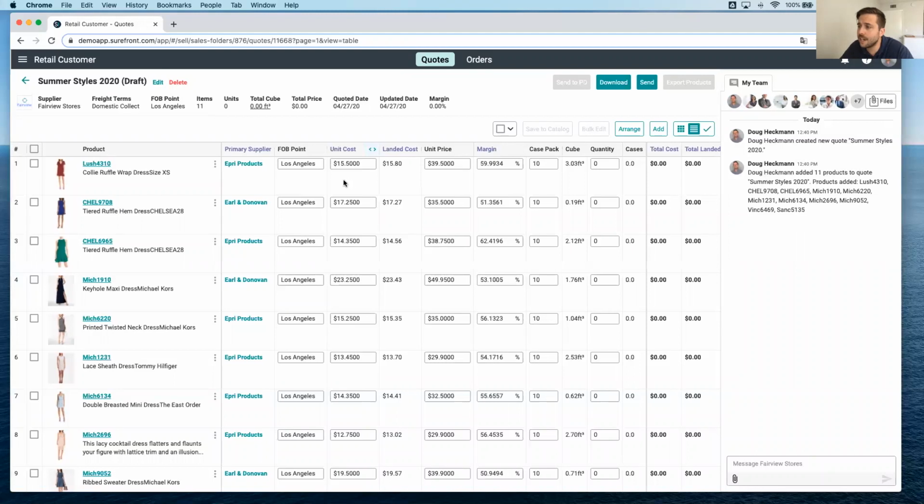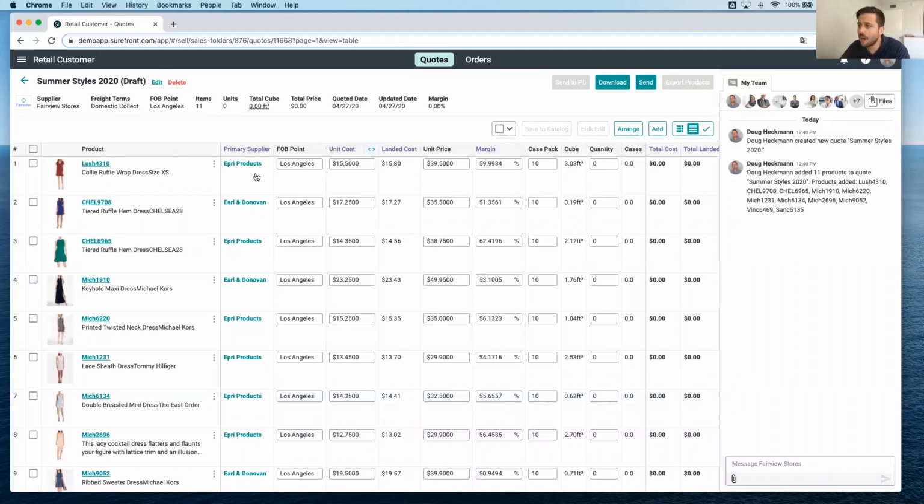So as you can see here, after selecting all of those items in the catalog, they all come along with a lot of the product details, really all of the product details that were included in the catalog. And we have this nice table view to be able to see top-of-mind items like, okay, what am I offering this for as price goes to this customer? Based off of what my cost is, what type of margin is that offering?